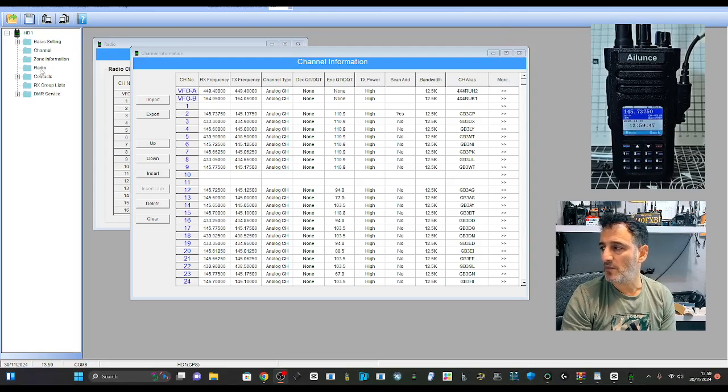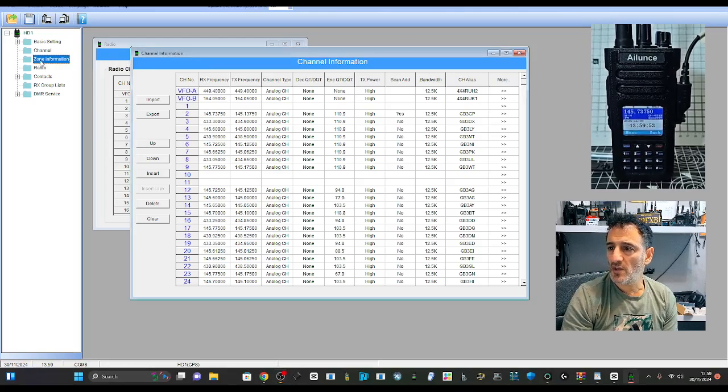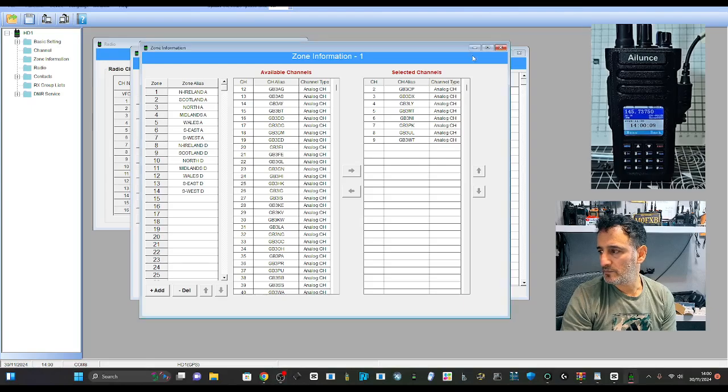So what you'll have to do is go over across here. If you want to look at the channels that it's got, the first place to look, I would say, is actually zones, because all channels are put into zones. So double click zones on the top left. We'll close this one for now, and all your zones will appear. And within those zones, you've got channels.